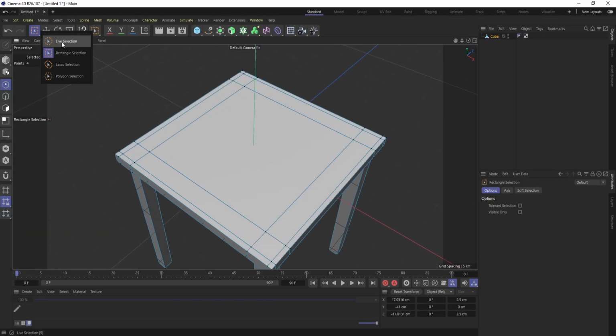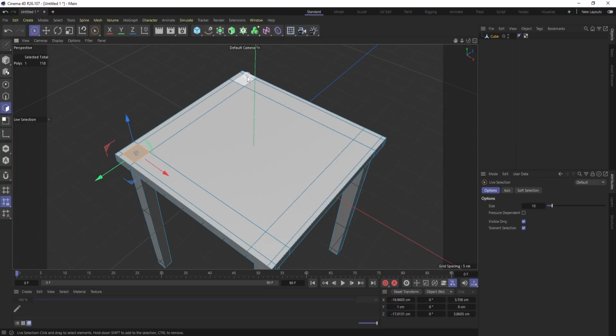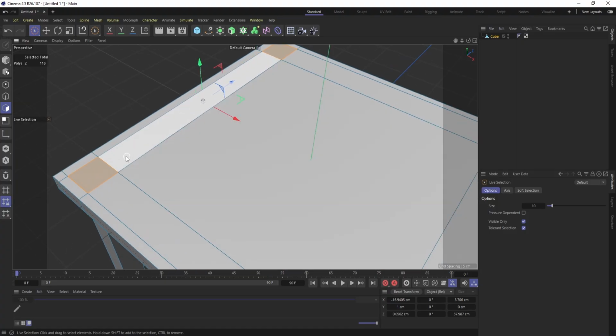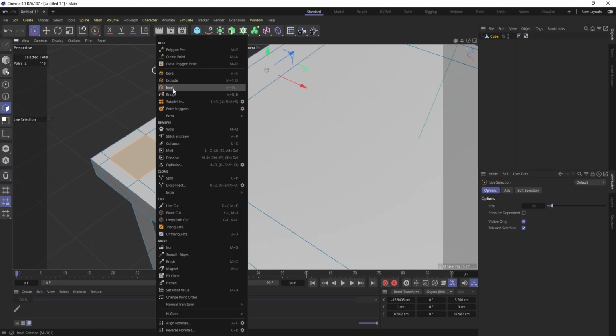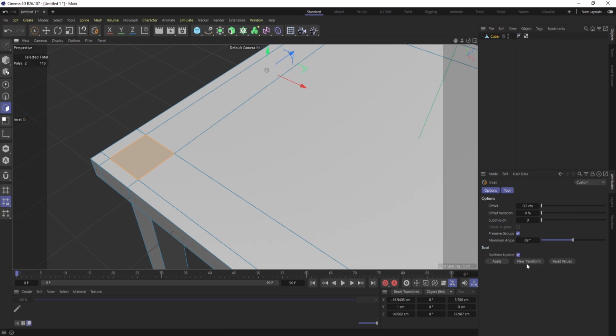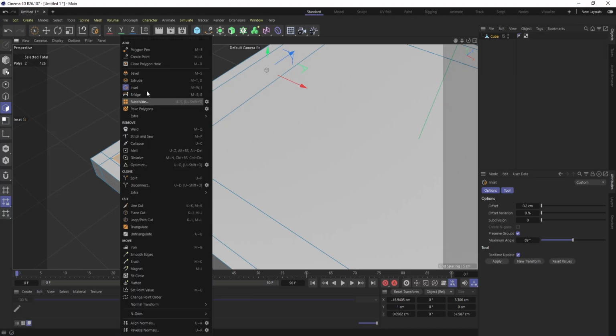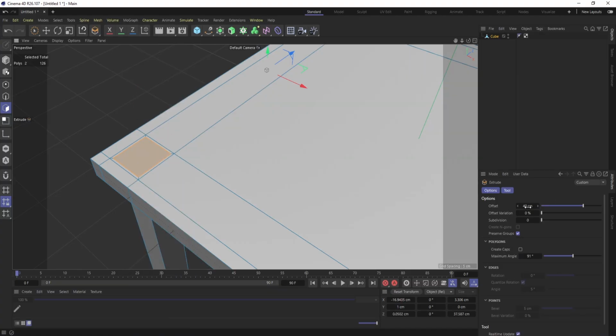I'll go to select and I'll make sure that you are on polygon mode. Select this square, shift and this one. Also right click and I'll go to inset and just click on new transform and again extrude and I'll change offset to 50.